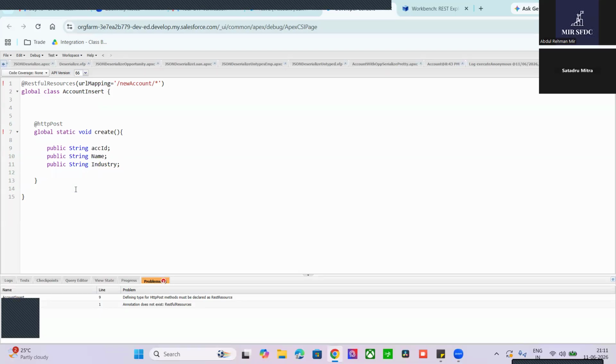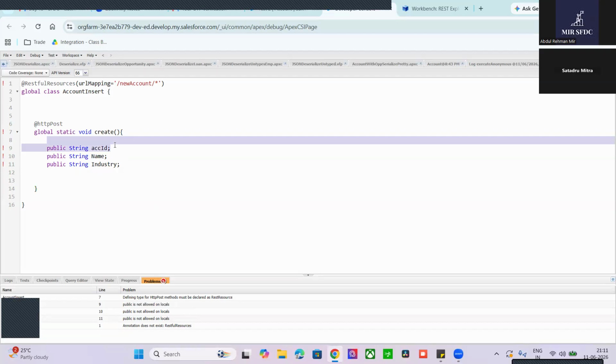I will tell you only one line, so you get one idea. Line number 13, enter. We don't want account ID because we are not giving it. If we give the account ID, then in the workbench also we would have to add the account ID.